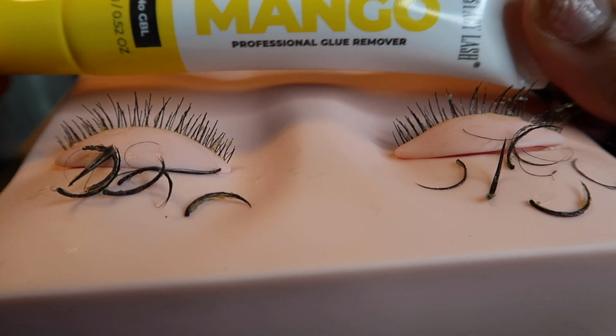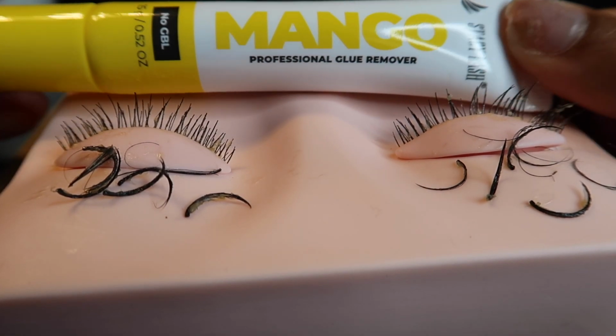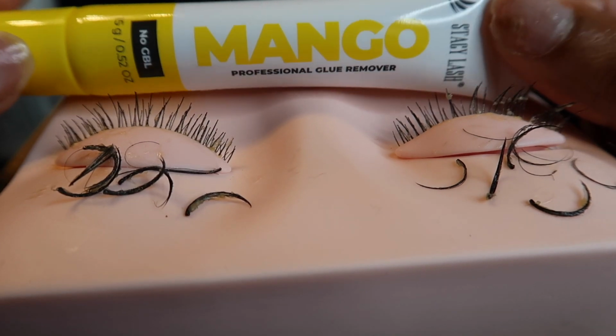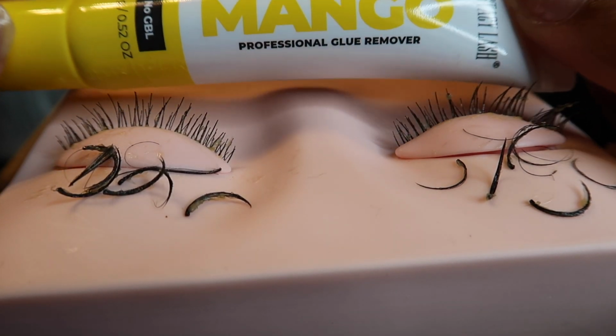So yeah, would I recommend this? Yeah, sure. It's a basic remover to me, so definitely no complaints about it. Will I be using this? Yes, of course I will be using this on my clients, because I haven't seen any issues or any concerns with it. So yeah, I will definitely be keeping this in my lash stash.